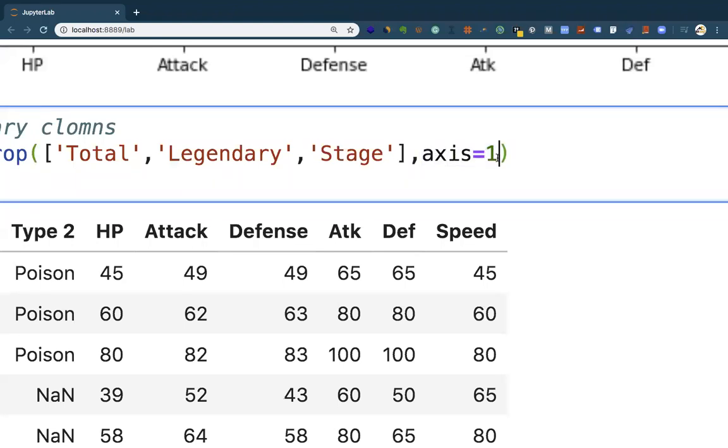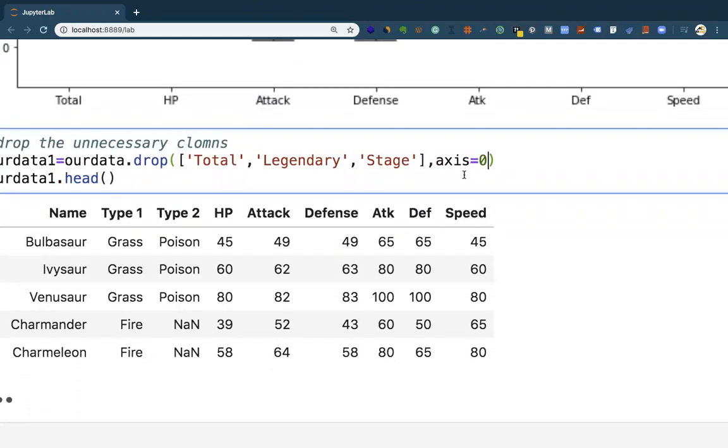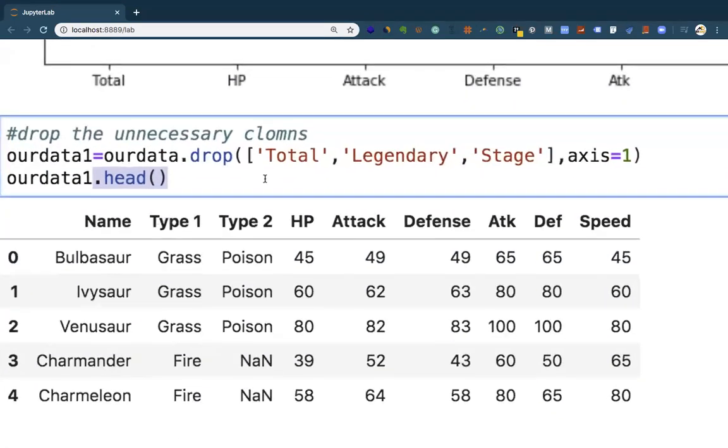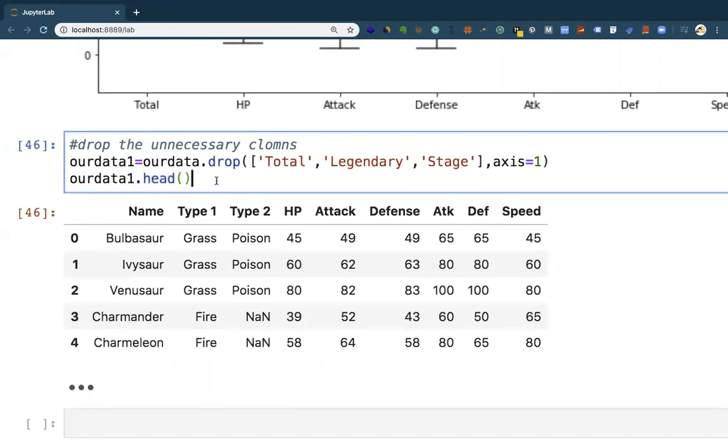If we use axis equals 0, then you are telling the Python code that what you want to drop is in the row, which is not true, right? It's in the column. That's why we use 1. And then after that, we use dot head to visualize the first 5 rows. So is this part clear? Is there any more explanation that you need?